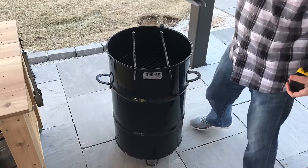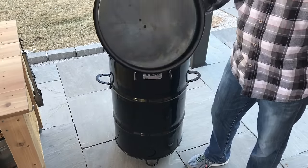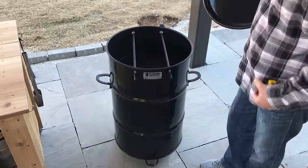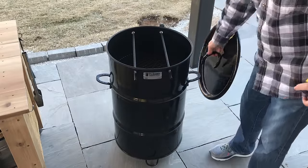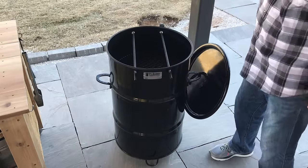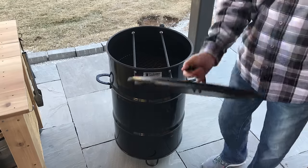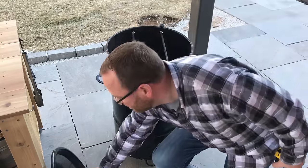And then obviously the lid is just as you see, nothing underneath to hang it on. You can use that handle to hang it on. It's kind of awkward, so a lot of times I'll just set it to the side.